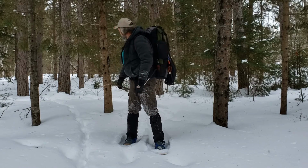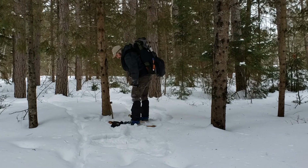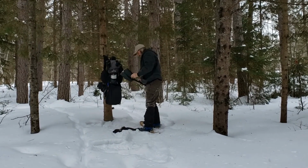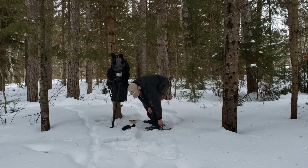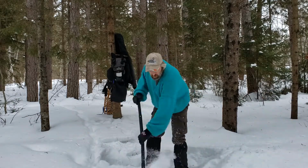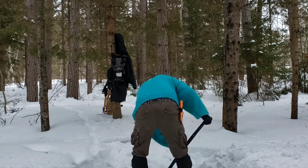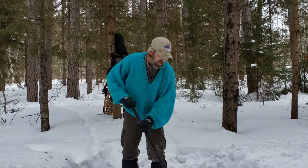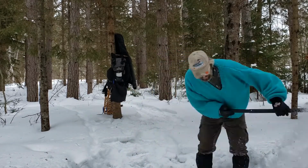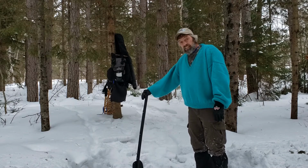This looks like a nice little clearing. Let me hang up my bag and we'll start getting set. I think that's going to be a big enough area. Now let's see about collecting some firewood.